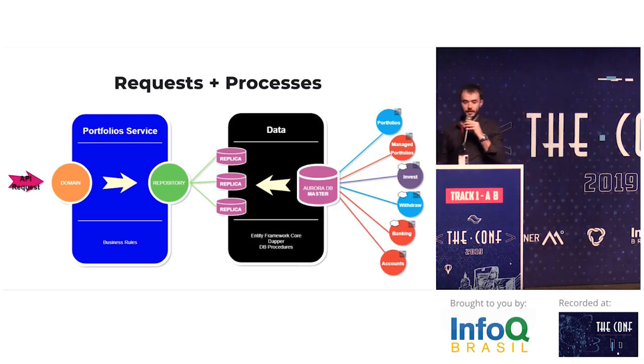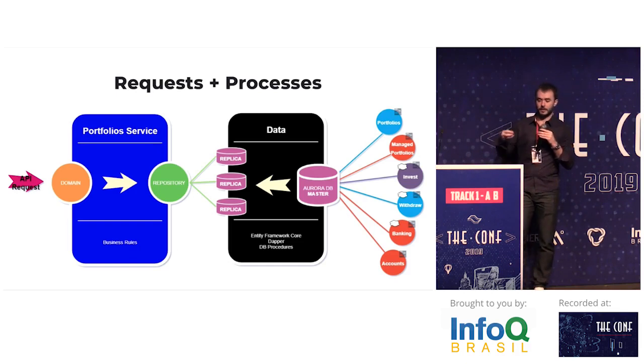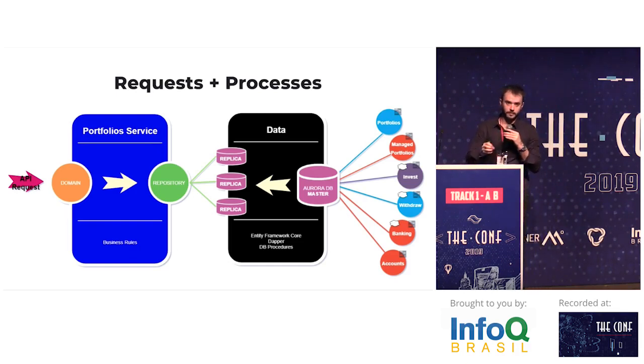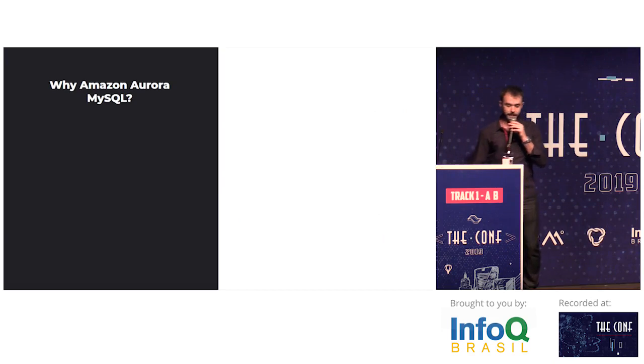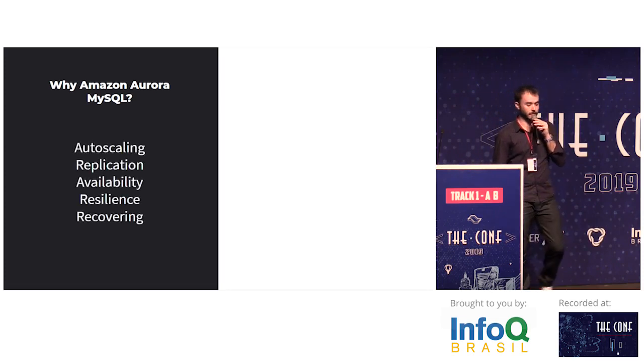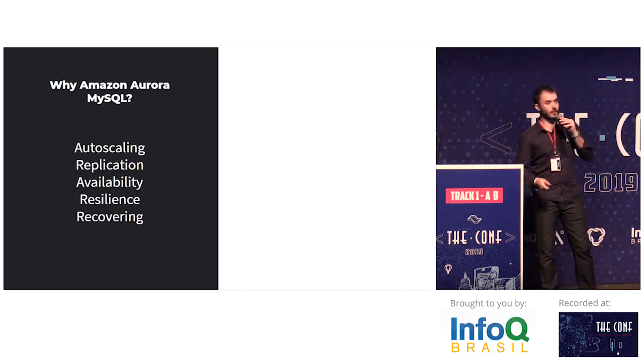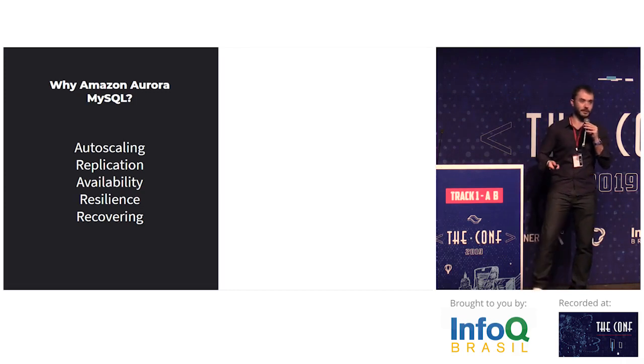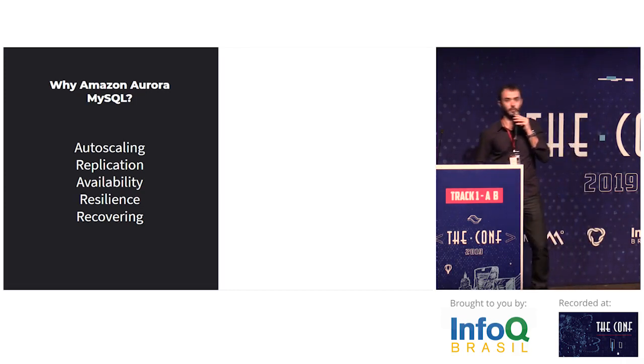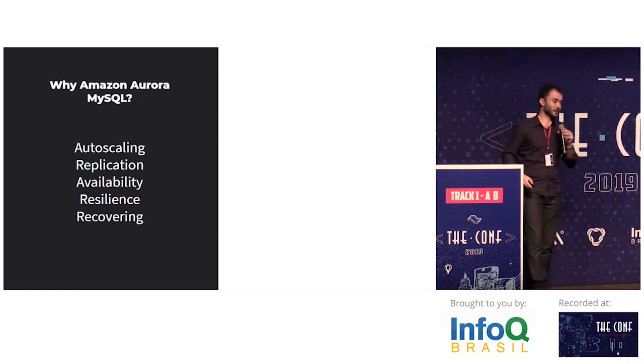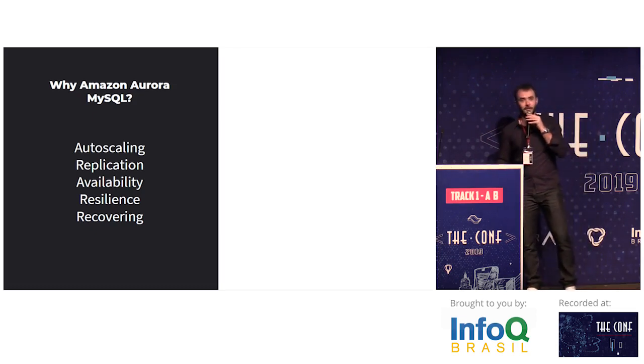At the same time, the processes are writing in the main database, the master database. They are putting data there and preparing it, and Amazon actually controls every single thing from the moment we write into the write database to make sure that every replica is up to date. This is in milliseconds. So I think that answers a lot of why we are using Amazon Aurora MySQL. We have auto-scaling, replication, availability, resilience. We also have recovery. Thankfully, we never actually used it, but they can recover something if something goes terribly wrong. Amazon promises that we can recover. I don't want to find out if this is true, but okay.